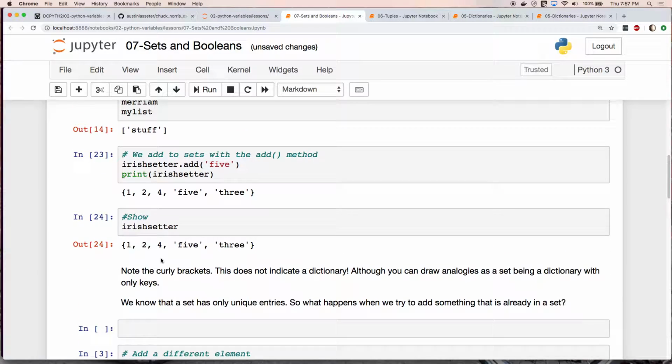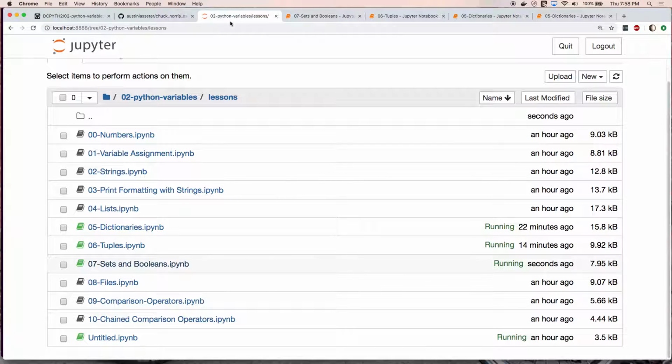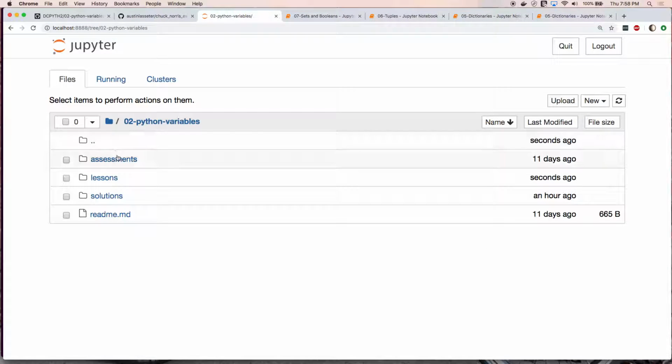Okay, so we've got 2 assessments and about 33 minutes to get through them. The first I'll walk through together, and the second I'll turn you loose to try on your own. So I'm back up here at the highest level folder under assessments.